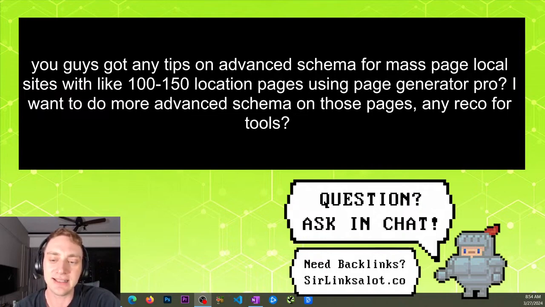But what I would say is I wouldn't spend too much time trying to get super advanced with schema. If you want to use it, that's fine. I know a lot of people do use it. I mean, we should probably use it too and just do the super basic stuff, right? But yeah, I would just stop at what's basic and go spend your time on something else. It's not worth spending your time on this.